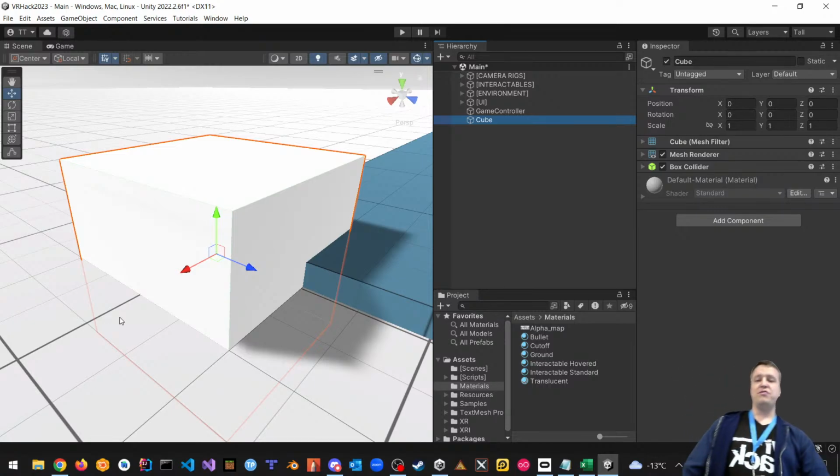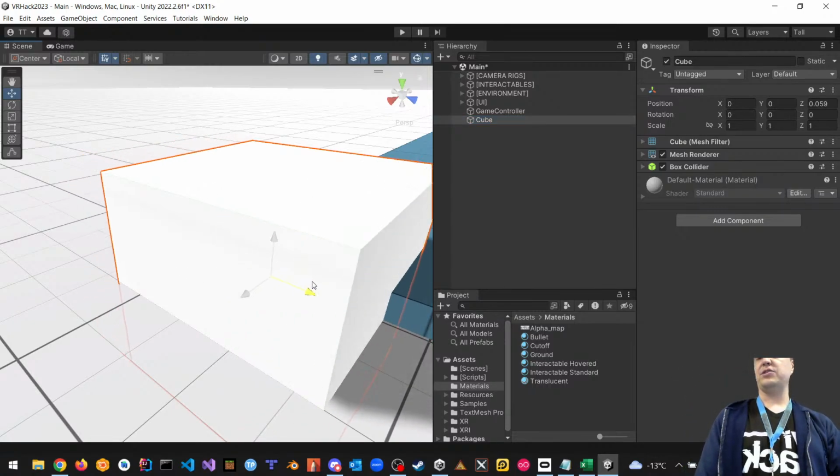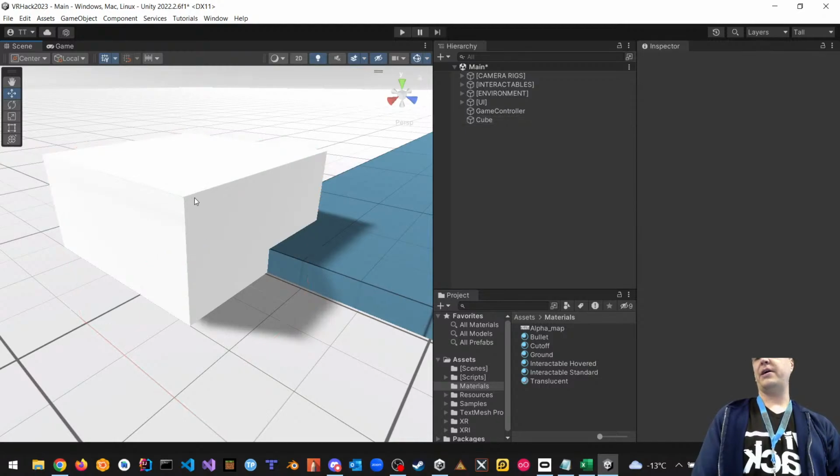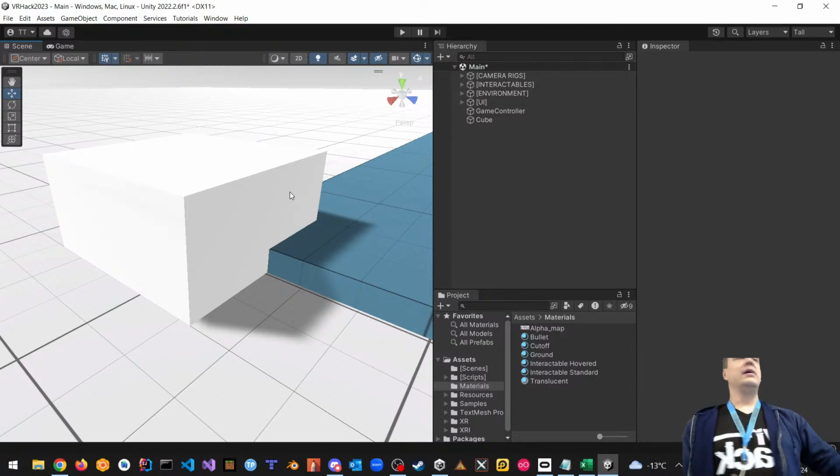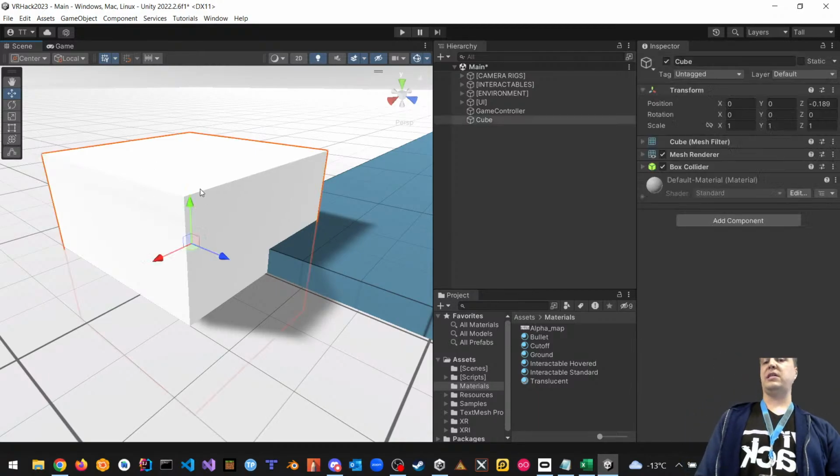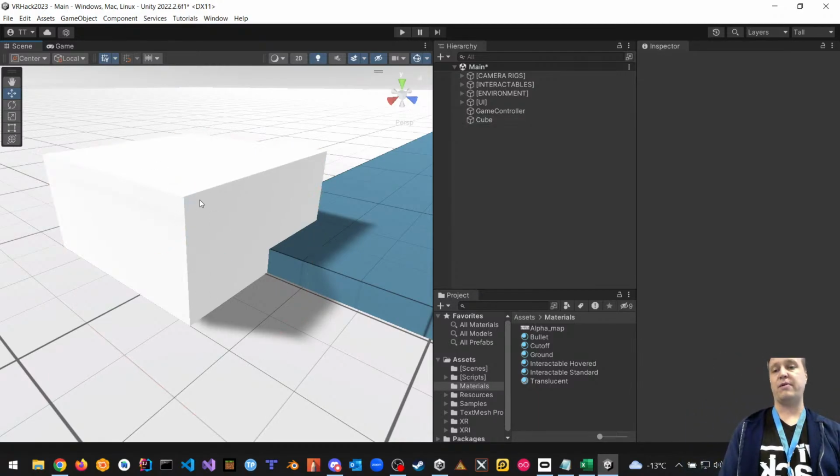Okay, how do we move this around? You simply click and drag these handles around. Okay, if you lose your place, all of a sudden, uh-oh, where did my handles go? It's because you're not clicking on the cube anymore. Just click on it again, and you should be able to pick it right back up.